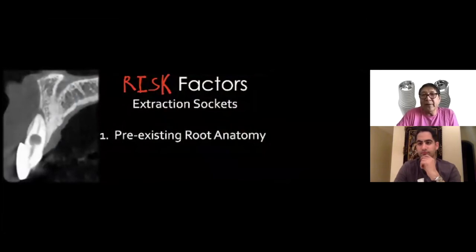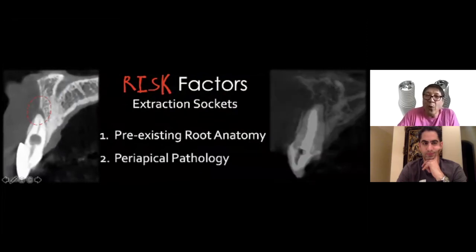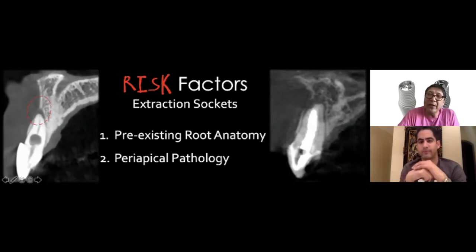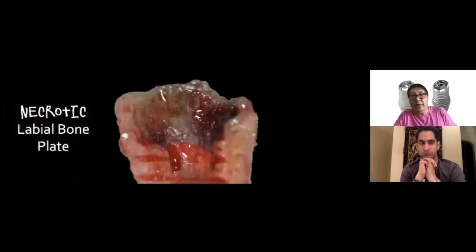The risk factors, like I previously mentioned, in an extraction socket are the pre-existing root anatomy, where the patient already has an existing apical fenestration. As you place the implant in, the implant could walk into that hole. Or, like I said, a pre-existing periapical pathology with a very large apical lesion can also be a pre-existing risk factor, so that when you place in a straight implant, by design, the implant just falls into the hole and you wind up perforating the buccal plate without even knowing it. So this is what the buccal plate looks like because it had necrosis, like I said.